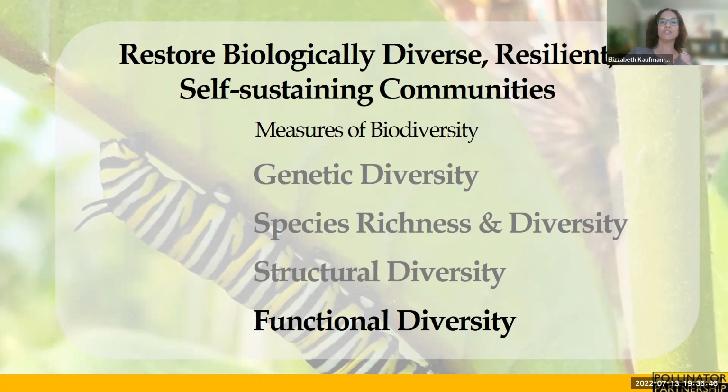If you include measures for ensuring appropriate genetic diversity within the species, meaning you're sourcing from local sources, and measures for species richness and diversity among your species, and including measures for providing structural diversity, again, you're talking about native grasses and grass-like species like the carex and the sedges, providing wildflowers, both annuals and perennials, and species that bloom across all the seasons, as well as providing flowering shrubs and trees, you will have provided the foundation for ongoing functional diversity that will attract and support many diverse wildlife, as well as pollinating species.